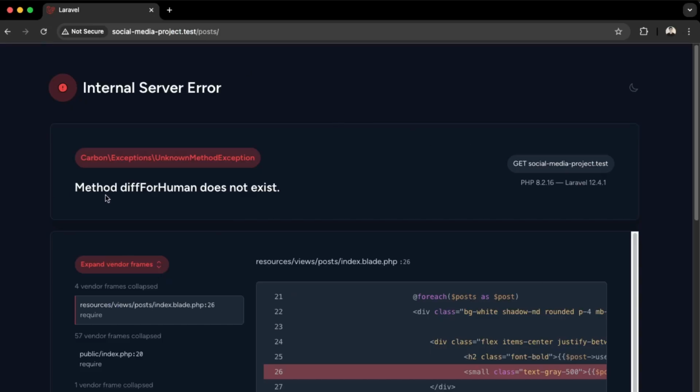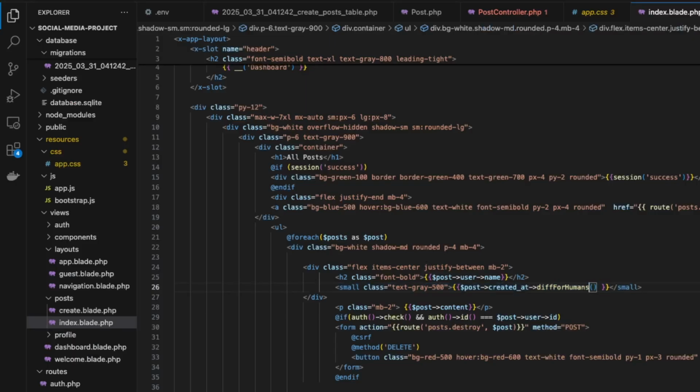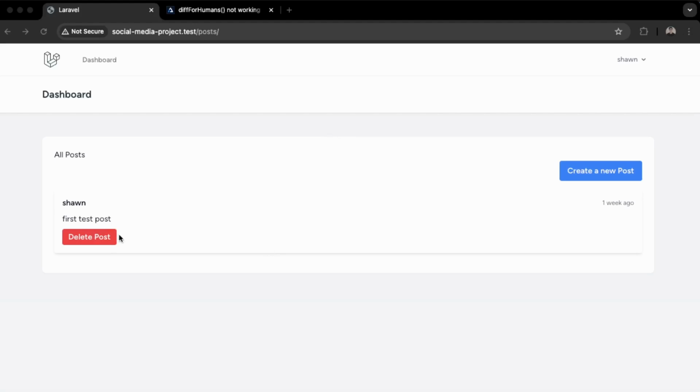Okay, so we just need to import our diffForHumans method here. So let me just do that. Okay, just forgot the S here. Okay, save that, and then back on our application here. Okay, and awesome. So we have a nicer post here. So it's in a box model, as you can see, and there's a little shadow. And then we have our buttons nicely styled, and then username, and then when it was created, and then the content here. Okay, great.